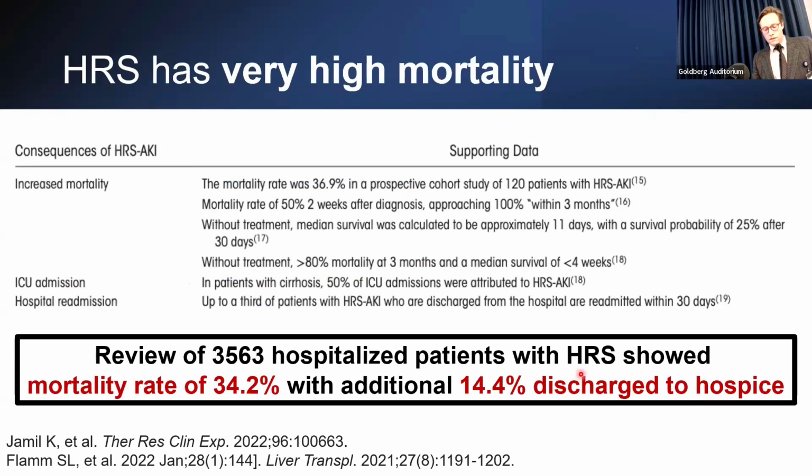I won't go through all of this because it's not really worth our time to do study by study, but you can pick any line on this slide and it is terrible. Patients with HRS AKI have a very high mortality rate and they die. And we need to do better at treating them. The sooner we can identify HRS AKI and start reversing that underlying pathophysiology, the better our patients will do.